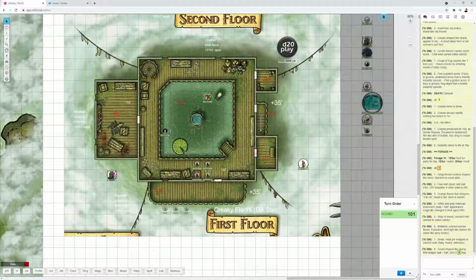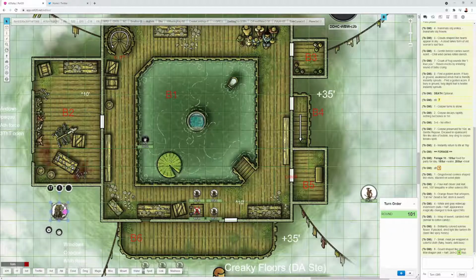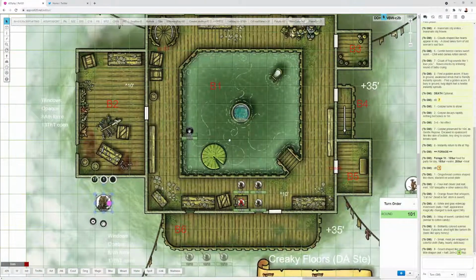Bavlorna's cottage. So I have the map right over here, and we have the room with the dark mantle on top of the dolls there. We got the, or the mannequins. We got the gelatinous cube in the pool. Now, when I ran it, the party fought Bavlorna, and in fighting Bavlorna, they didn't have to go do the chores, so they never ran into the cube. Nothing else special at that level, really.